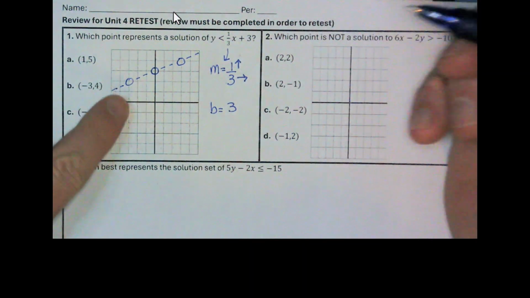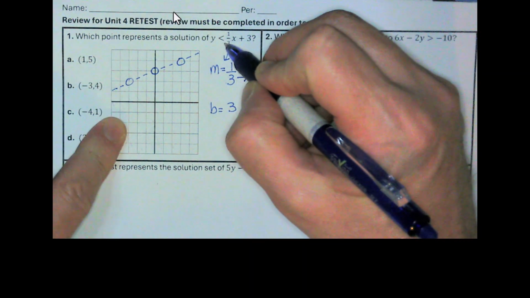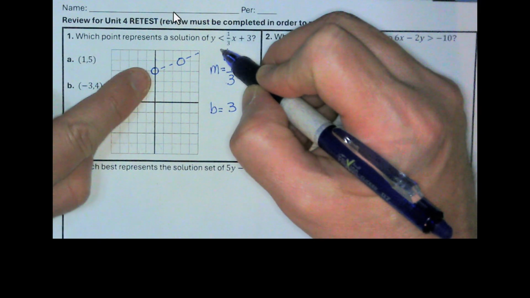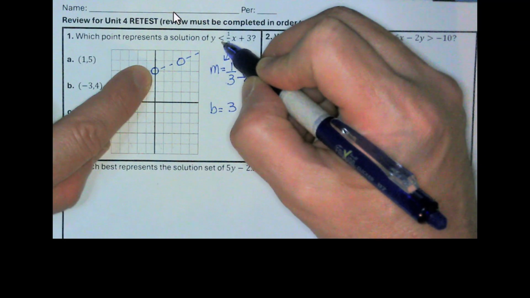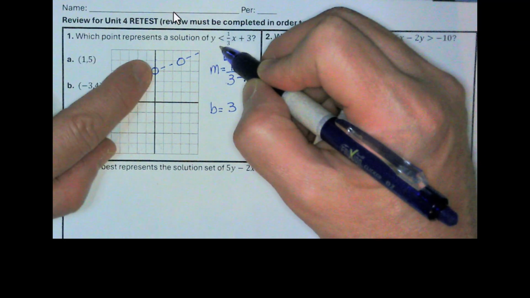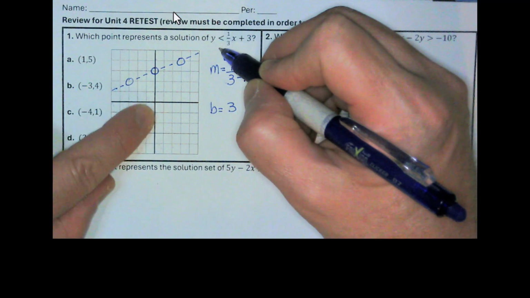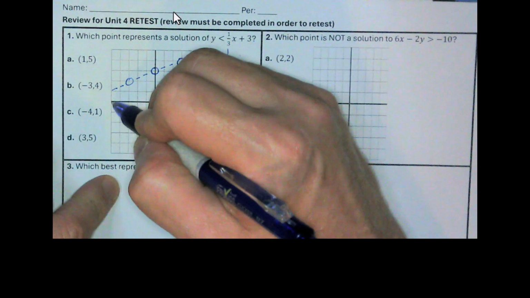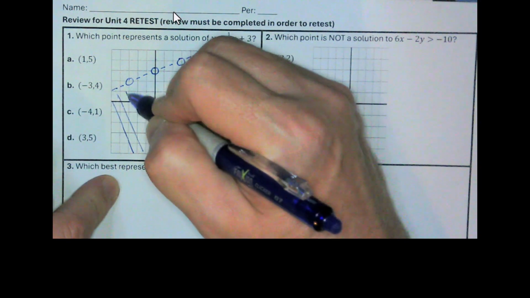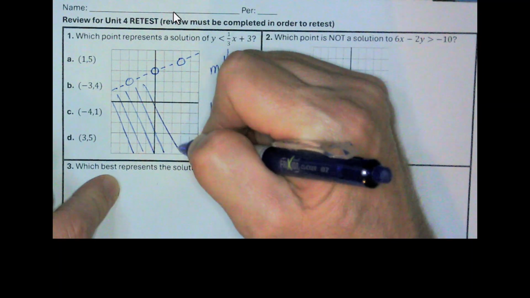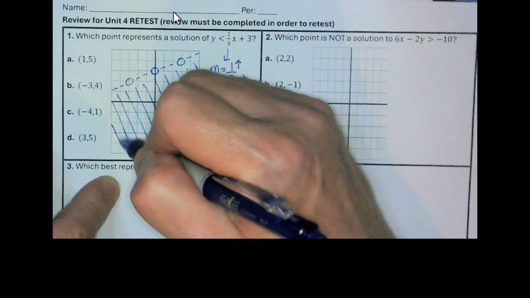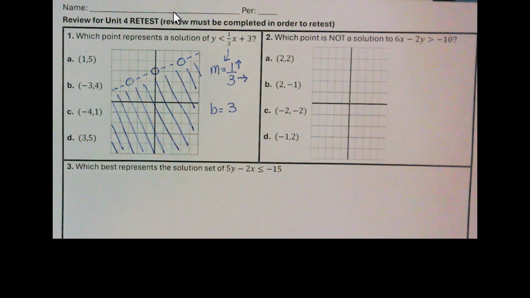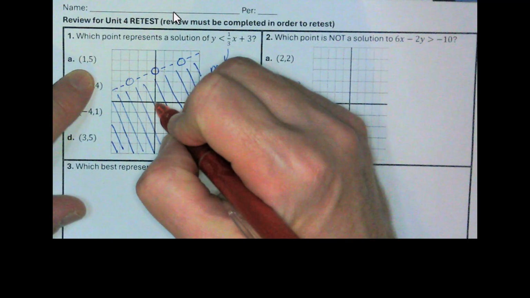All right, now we need to decide where to shade. This symbol is less than. Imagine this is an elevator. I want my elevator to be on a floor less than the one it is on right now. So that means I would ask the elevator to go down, and that means I would shade this region. So right there, I'm going to shade below the line. All right, very good. Now that we've done that, we're going to plot these points and see which one is in the solution, or in the shaded region.